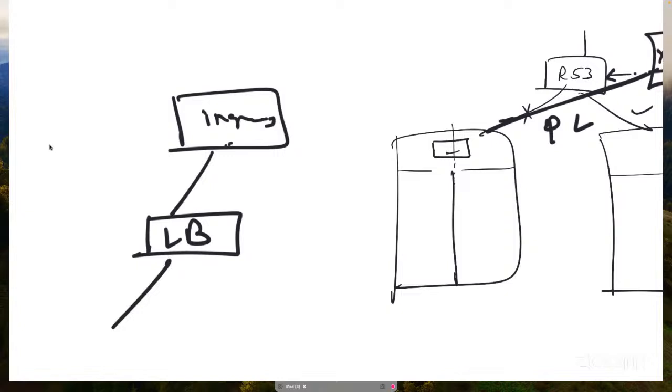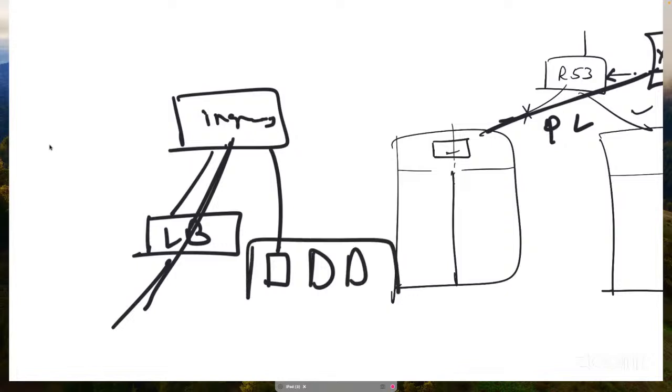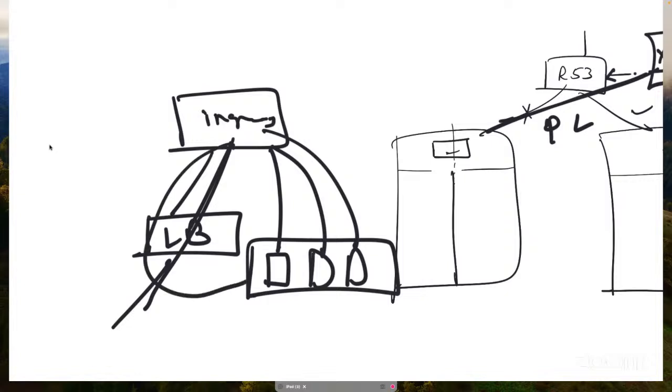what happens is ingress doesn't send via the load balancer. Ingress will typically, based on the service, fetch the endpoints. And ingress is the one which is doing the load balancing directly to the pod. So it doesn't go via this, it will go directly to the pod. You are just exposing a load balancer service and then also going via ingress. But if you start using ingress, in my opinion, it will take this route and directly go to the pods, because that's what it does with a typical cluster IP service also.